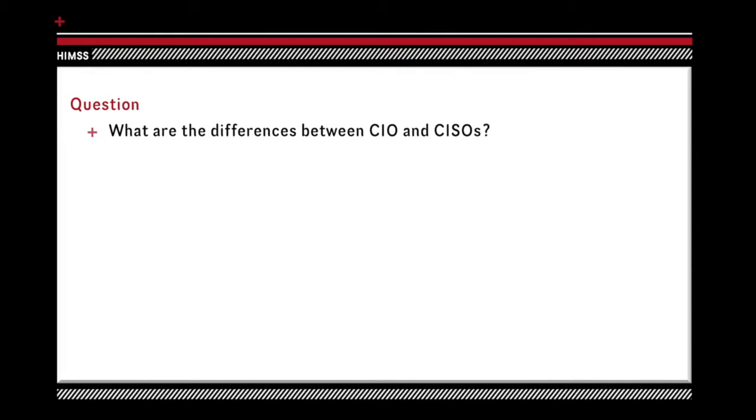When we talk about CIOs and CISOs, there's a lot of differences. I think first and foremost is our backgrounds. Many CISOs come from a more technical background. They are math and computer science folks, they've been developers, systems administrators, and we find that many CIOs or IT leaders come from a more project management or business side. Sometimes they're MBAs or even come from a finance side.